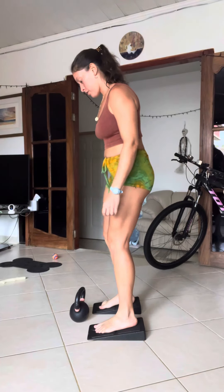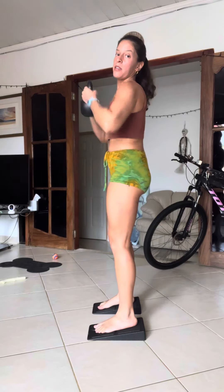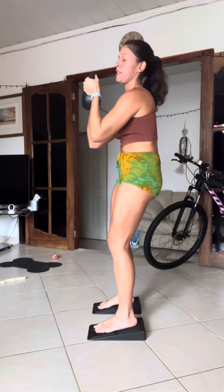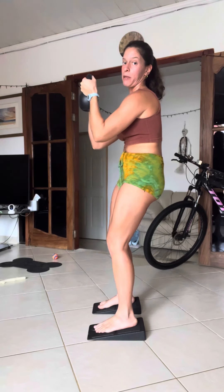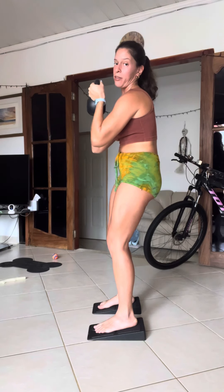You're going to stand on those wedges with the toes pointing forward, and then when you grab a weight, you're going to reach the elbows forward to bring your weight back behind the heels. That's what the counterweight will be for. If you didn't have a weight here, you would fall backwards — something heavier is helping bring your body behind your heels, helping bring your center of mass backwards.